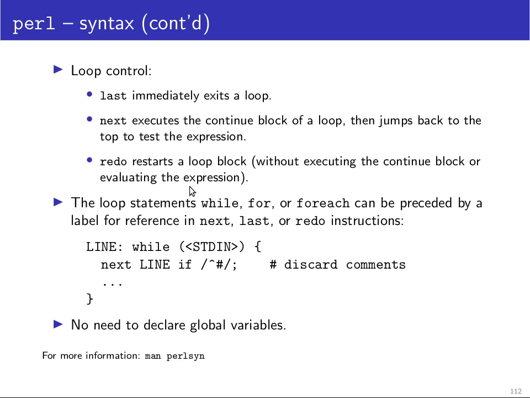If you have multiple nested loops, then you can also assign a name to the loop by just putting a label name followed by a colon sign in front of the loop statement. And these names you then can refer to after the last, next or redo statement in order to make clear which of multiple nested loops you refer to. So in this example here we're testing with this regular expression whether the line that has been read from standard input is a comment line starts with a number sign and if so we discard the comment by just jumping to parsing the next line.